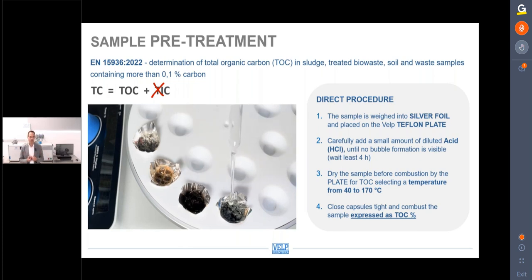Then you have to dry the sample before combustion by placing the sample in the plate for TOC, selecting a temperature from 40 up to 170 degrees. And at last, you can close the capsule tight and place the sample into the autosampler, and you will obtain the results expressed as TOC.